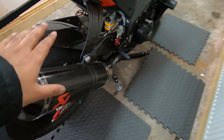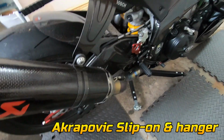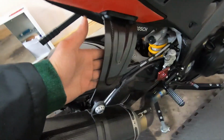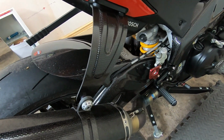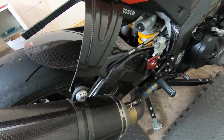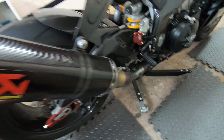Then I've got an Akrapovic system. It's not a full system. It's got the carbon. I think this is one of the most beautiful things Akrapovic make, an absolutely beautiful carbon hanger. They're not available very often online, so I do know someone who makes them. If you need one, give me a shout in the comment section.